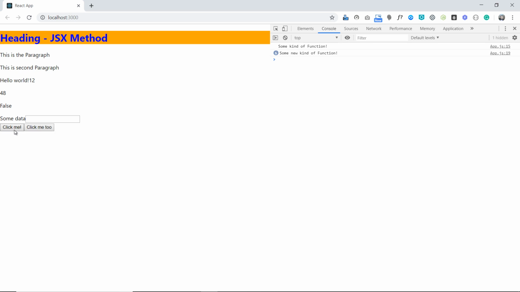And when I just hover this, it's now working. When I click it like that, now some kind of function. Now hover this, some kind of function. Click again, now more commands, now some new kind of function. So this is how different kinds of events you can apply, and you can attach any function with them, and in those functions you can do a lot of things. The whole JavaScript is available for you to do anything.